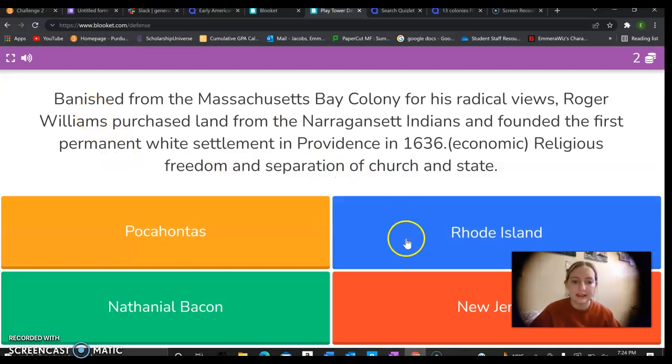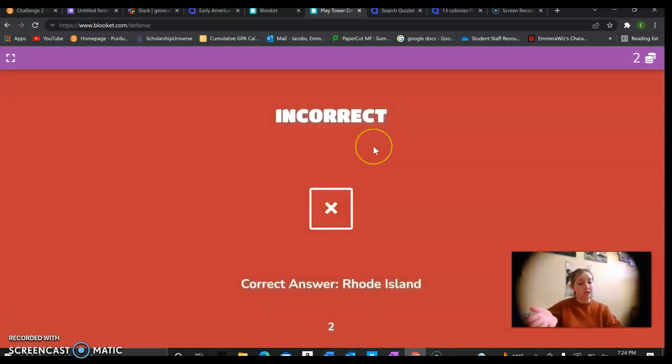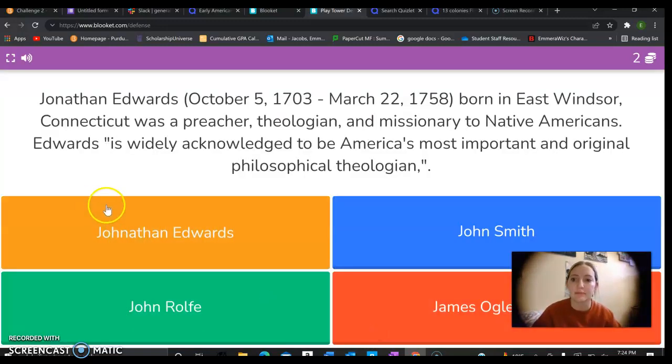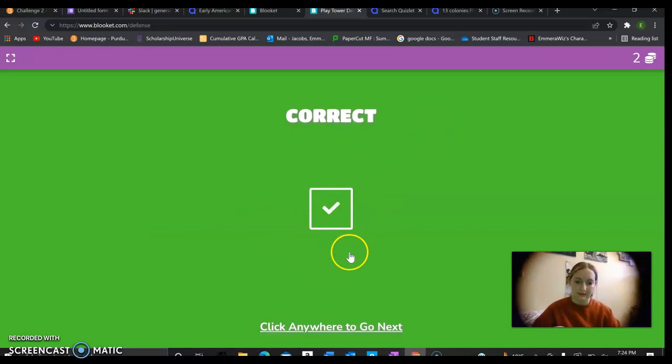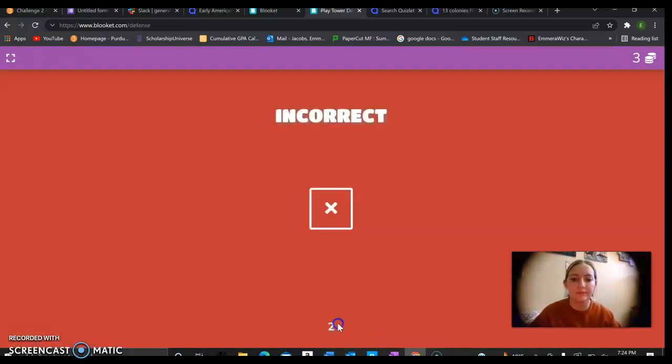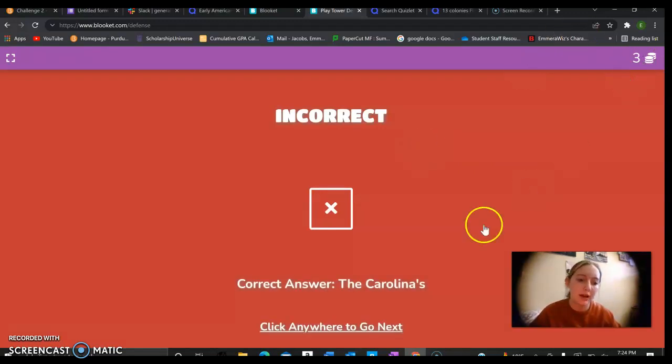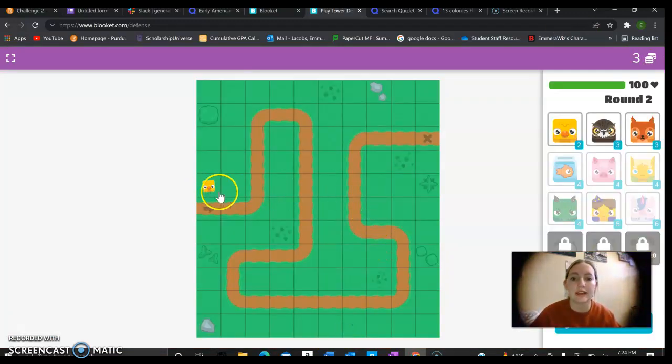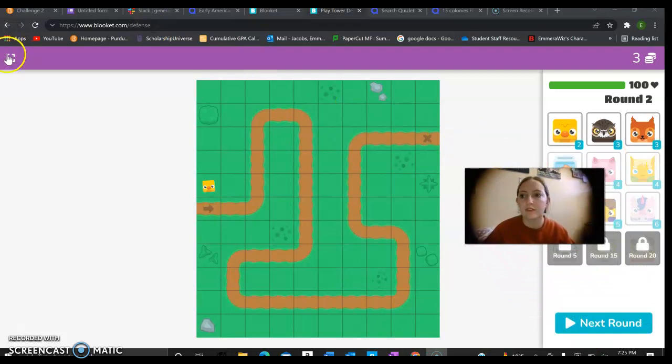So then it asks the questions. If you answer the wrong question, the student sees that it's wrong and sees the correct answer for the next time. Okay, that one's correct. So that's just an example of what you see. We'll just do a few. And then you get money towards how many you do, and then it will move you, and then you'll race. So that's a really cool way for students to be able to have fun and learn at the same exact time.